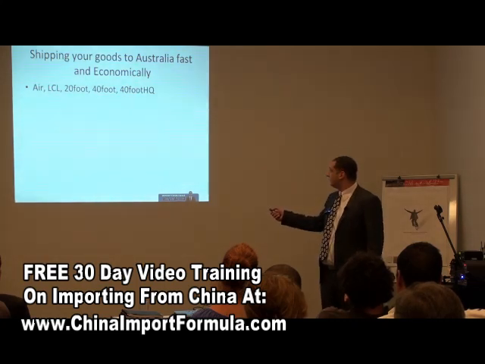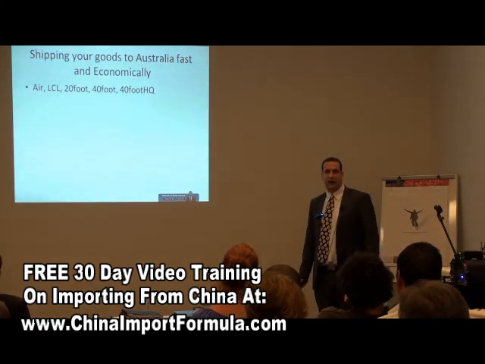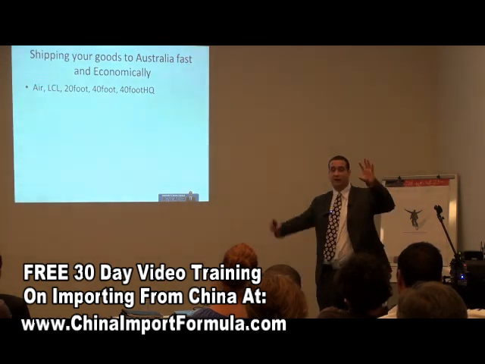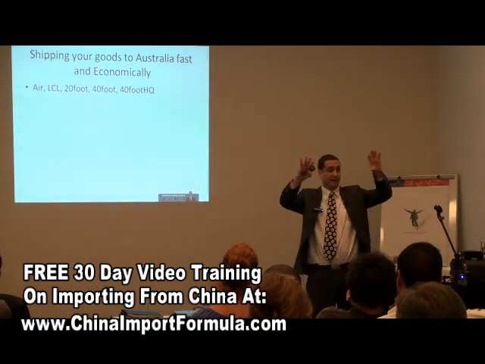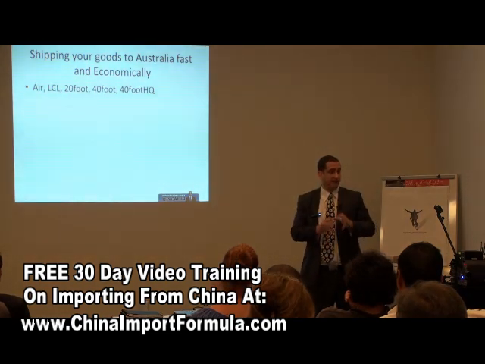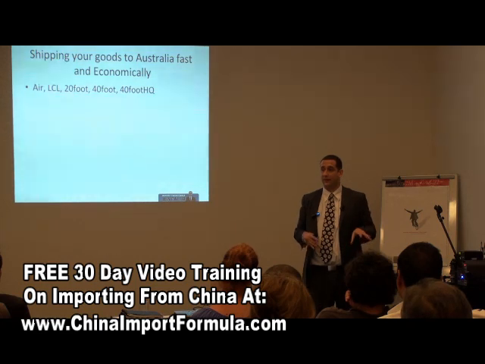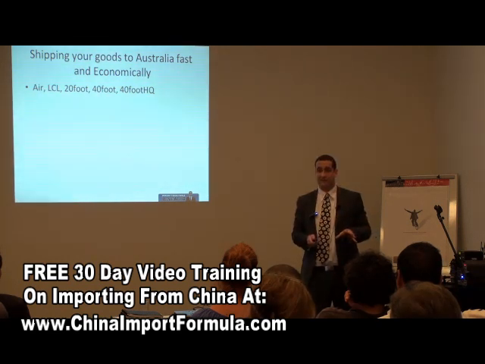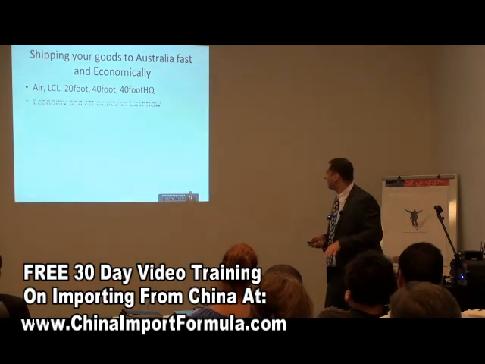I think that when you really start to import, you get 20-foot containers and you have 3 or 4 items in the container. Remember consolidation? What you can do is actually get items from different factories, right, shipped into one consolidated container and then ship that, and then you break it up into little bits when you get to Australia. Okay, that's really, in the short to medium term before you start doing the 40 high Qs of one product, that's really how you're going to play the game. You guys see that? Fantastic.